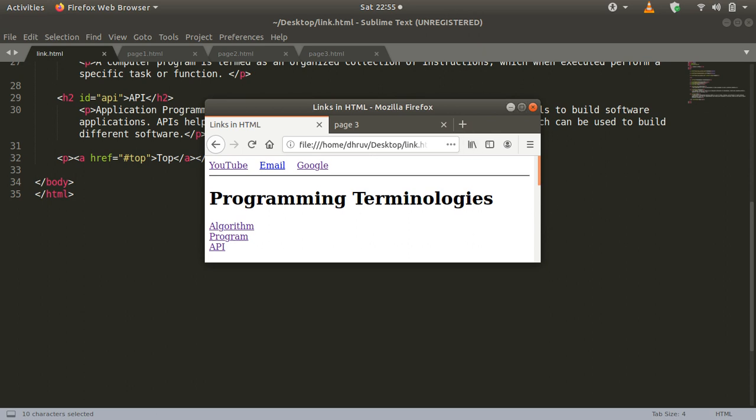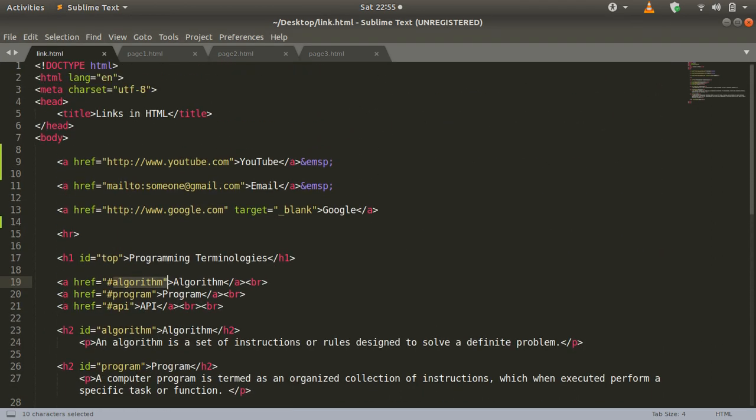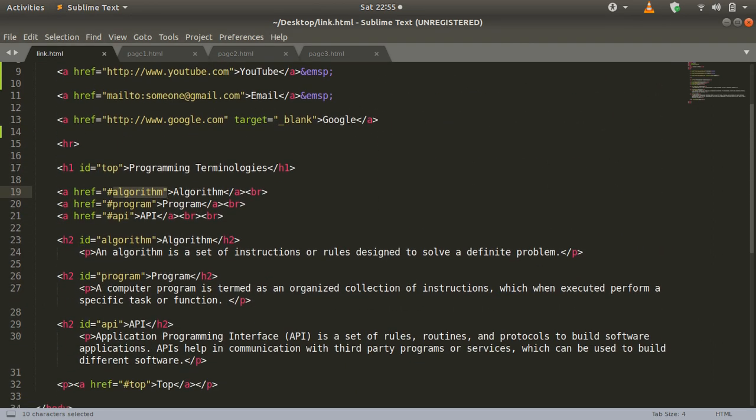Okay, so now that we have discussed the fourth format, it is time to discuss the very last format, in which the links are used to redirect or send a user to different pages within the same website.